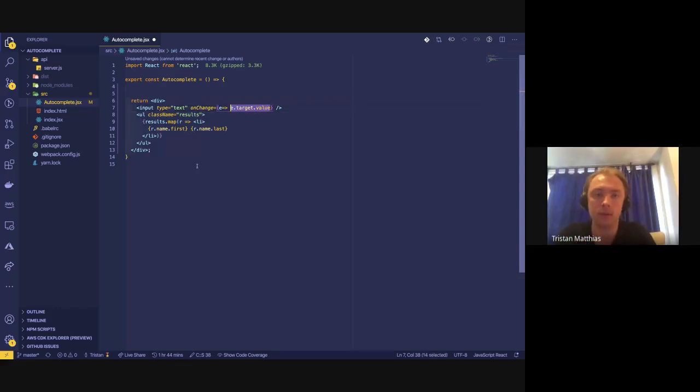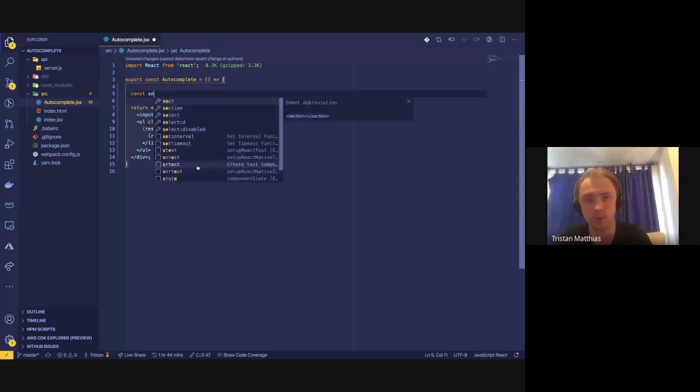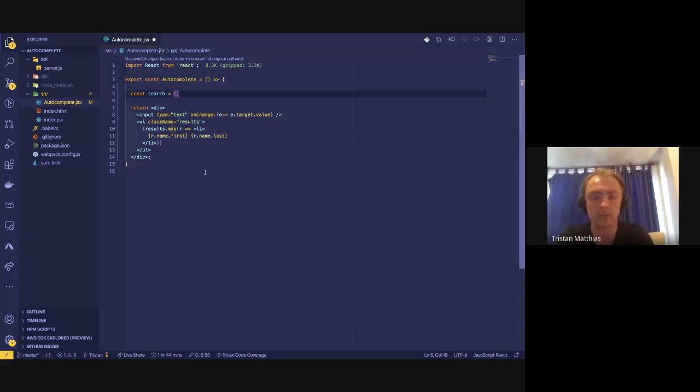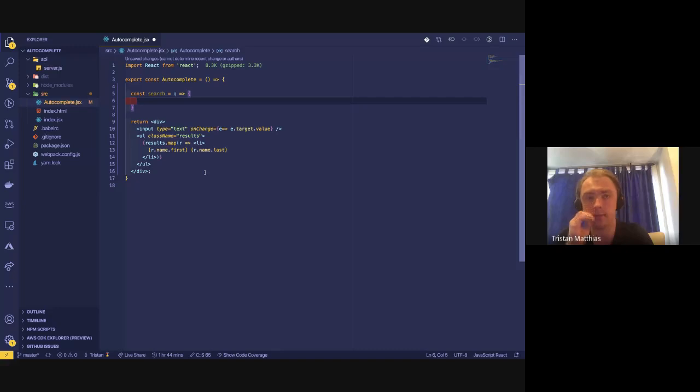We want to do something with this. We want to search this, don't we? So maybe we have a search function, const search. Maybe it takes a string, it takes the query. And then maybe this isn't asynchronous.